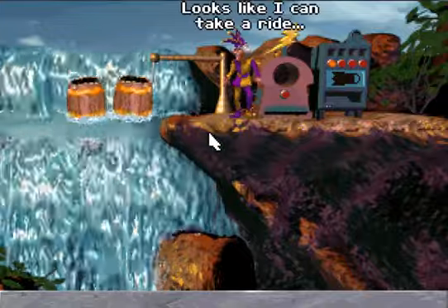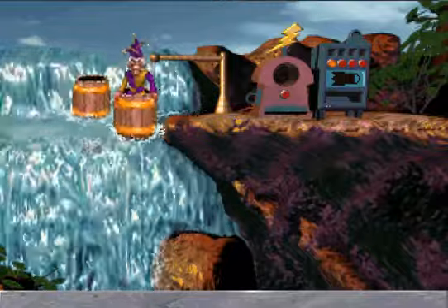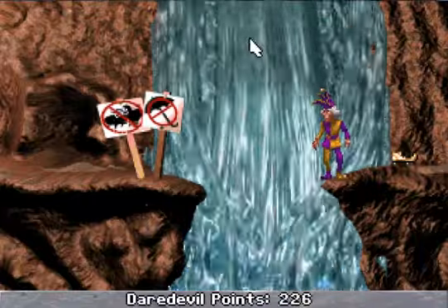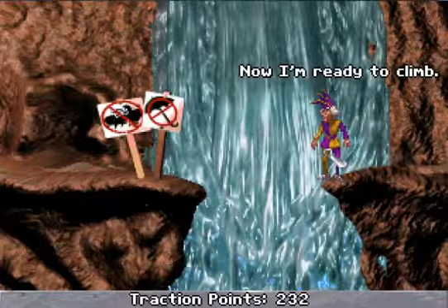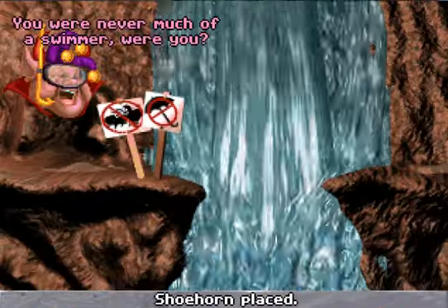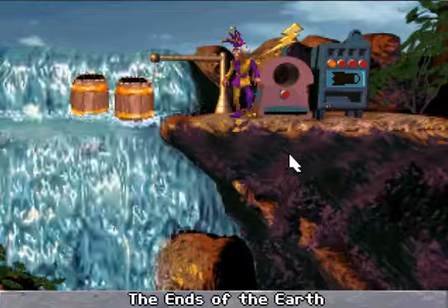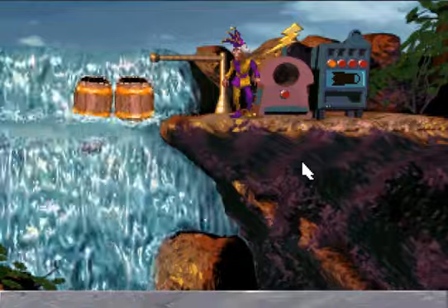Looks like I can take a wee ride. We probably don't need anything. Let's just hop in a barrel. I'm not afraid of barrel riding. Let's just do it. Now I'm ready to try. Just do it. You were never much of a swimmer, were you? So that doesn't work out too well. And there's no indication of what is the right choice for what, which doesn't make sense to me, but okay.